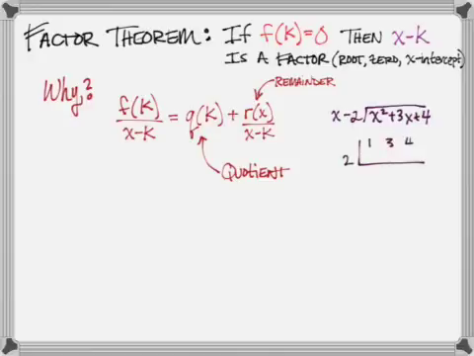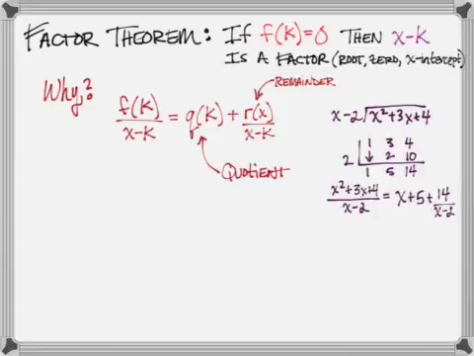X. All right, I can do it with synthetic division if I wanted to too. I bring down the 1, and then I do what? 2 times 1, put it there, add, and go from there. I get 14. So x squared plus 3x plus 4 over x minus 2 equals what? What am I left with? X plus 5, remainder 14. And the remainder we write as the number over the divisor.